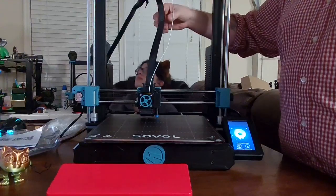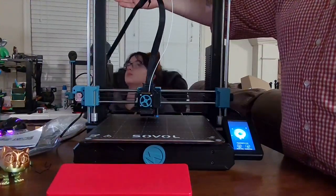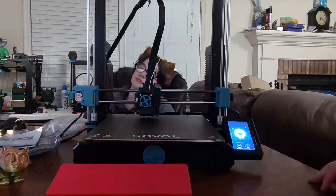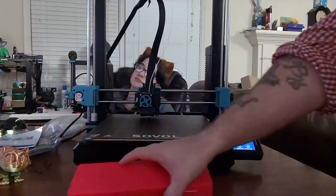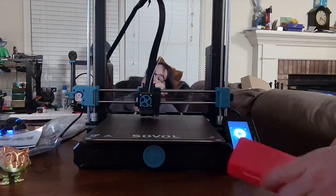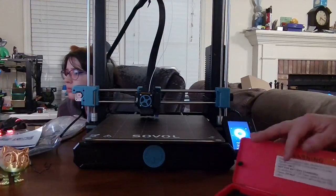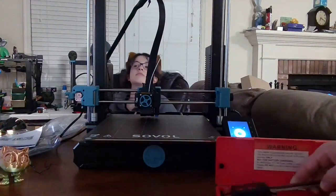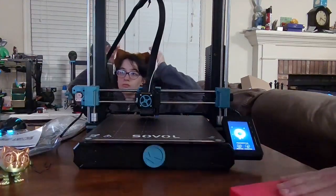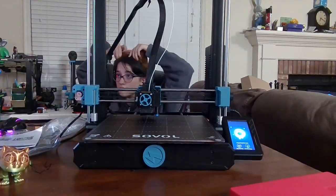And as this comes up, I'm hoping that this would fall out of the back as it came up, which I'm sure it would. It would push it away this way. All right, it's waiting for the bed to heat up. A lot of people say they think that their bed is not straight. You do have to heat the printer up to get an accurate reading. It's not going to give you a fully accurate reading. I think Rory put in a good explanation of why that is in the group the other day. If you look through his past posts, it explains very well why it needs to heat up the nozzle and bed to get an accurate reading.